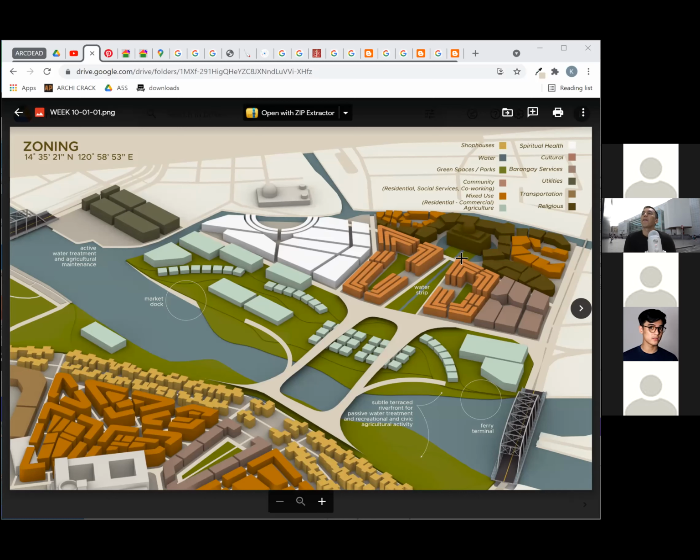And beside the housing on the right side, we incorporated more civic and barangay structures. And then we also redeveloped our agriculture activity in order to make it more organic and dynamic by making subtle terraces and making it more recreational, where the community could visit restaurants and markets, and the patches that were left open will be allocated for crop cultivation. But other than that, the other larger structures are allocated for agriculture schools and conservatories or greenhouses.